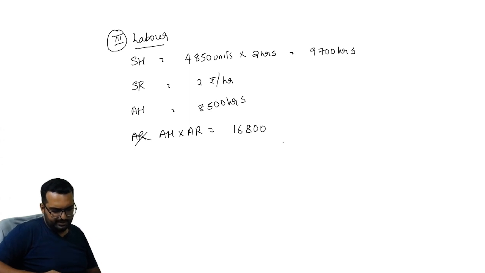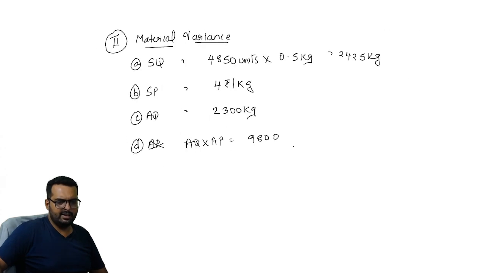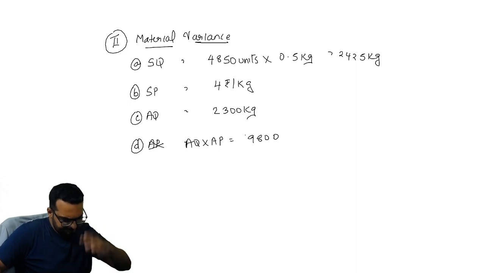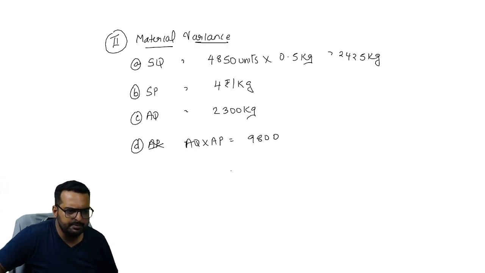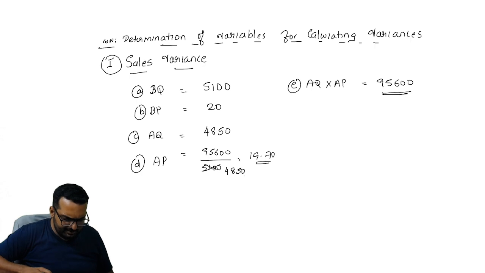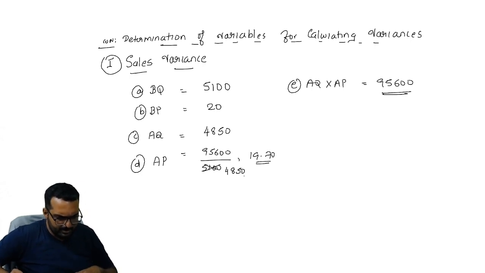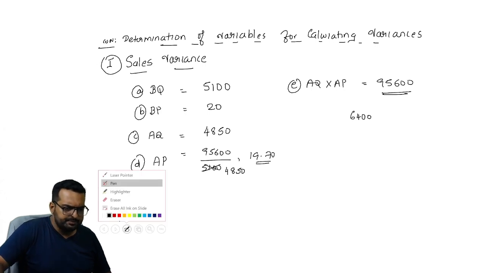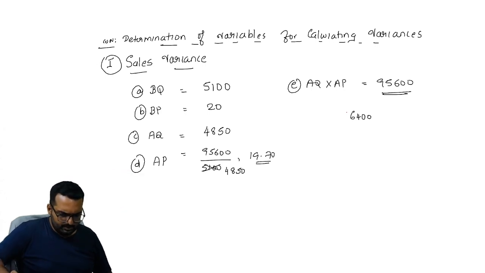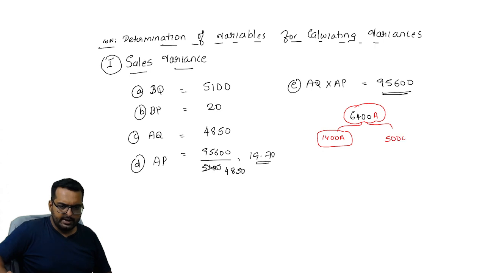You have started getting the variances. Wonderful. Tell me the answers finally in the end. That will be better. Or should I start writing it off parallelly? Tell me for sales. Is it for sales that you know 6,400? 1,400? I'll just write down over here. I'll put it with a red ink pen. 6,400 adverse. 1,400 adverse. And the other one is 5,000 adverse. I'm presuming that's for sales, right?